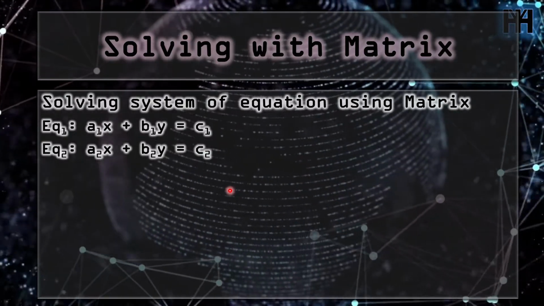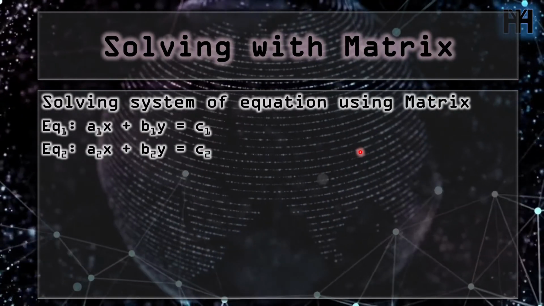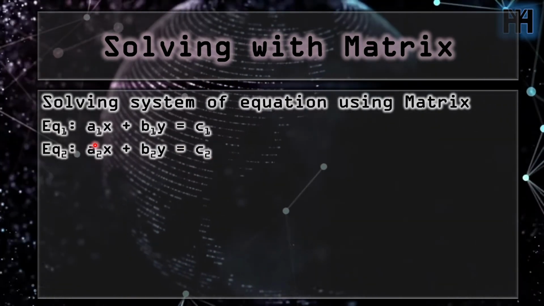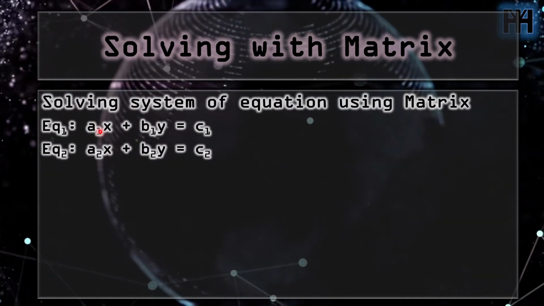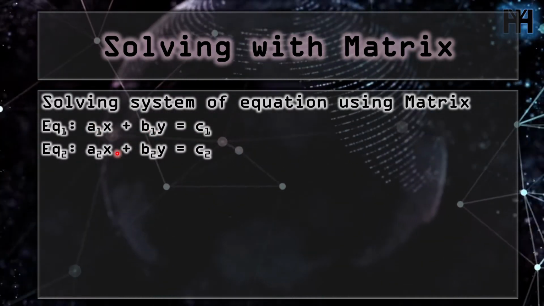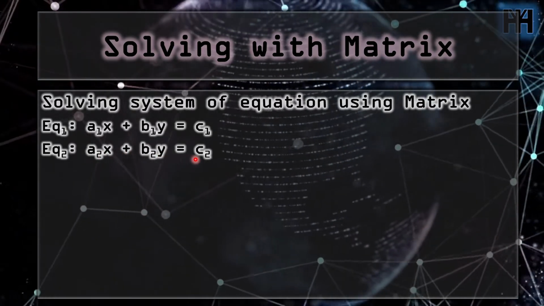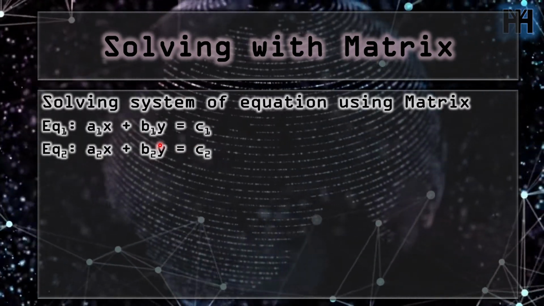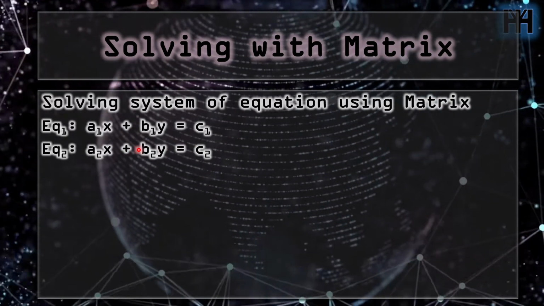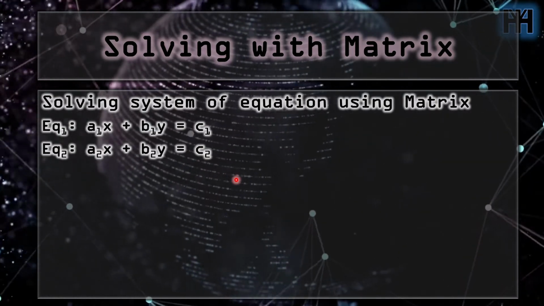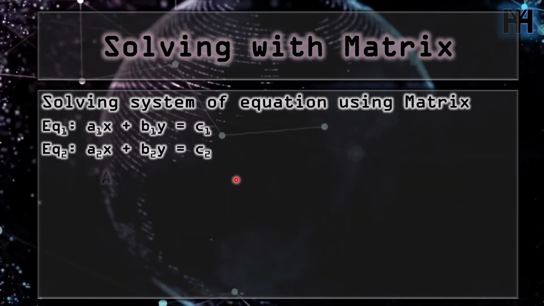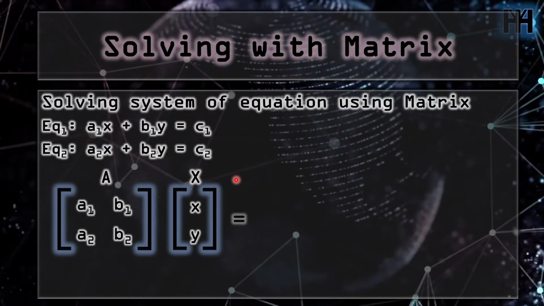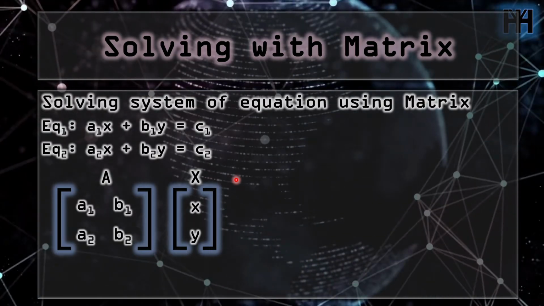Okay, now to the most important part here: solving a system of equations using the matrix. Let's see here. We have a1x, where a1 is the coefficient of x, plus b1y, equals c1. And a2x plus b2y equals c2. These are the two equations, and I pointed to them using subscripts because we will see the rule here. First we will need three matrices: the matrix A, then the matrix X, and the matrix B. Okay, let's go back a little.